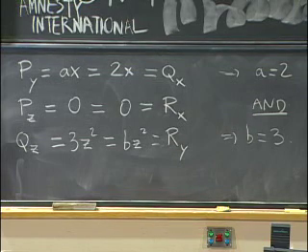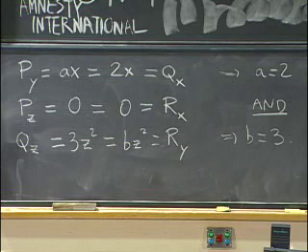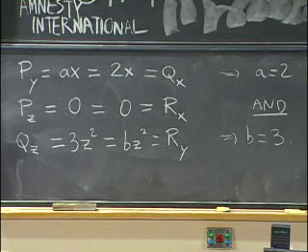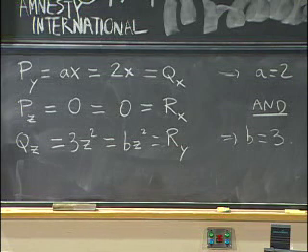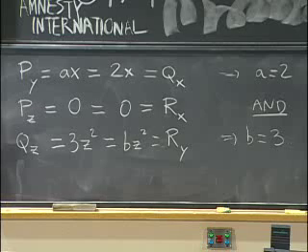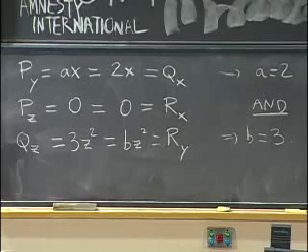So for those values of a and b, we can look for a potential using the method that we are going to see right now. For any other values of a and b, we can't. If we have to compute a line integral, we have to do it by finding a parameter and setting up everything. Any questions at this point?